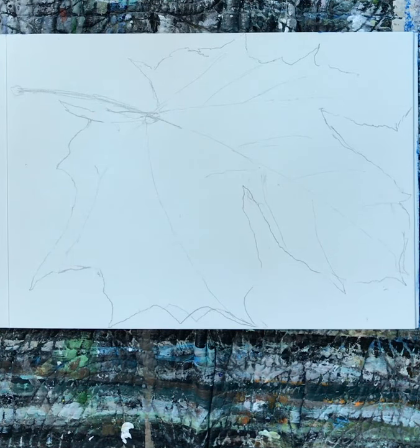So today I'll be doing a maple leaf. I guess this is a beginner level type of painting, so I encourage everyone to join me in this painting session. Let's begin now. Let me first introduce the colors to you guys.